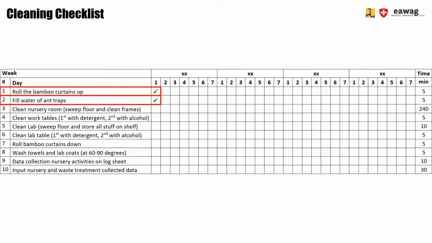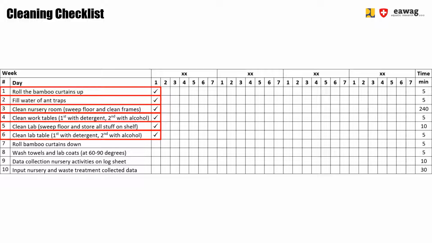We have a bunch of cleaning operations where we make sure that the nursery room is swept, the work tables are cleaned, and we clean our lab space where we do the counting and the data collection. Important for the cleaning is that the surfaces that were in contact with BSF are cleaned with alcohol as well, just to make sure that diseases that might be present are then removed.